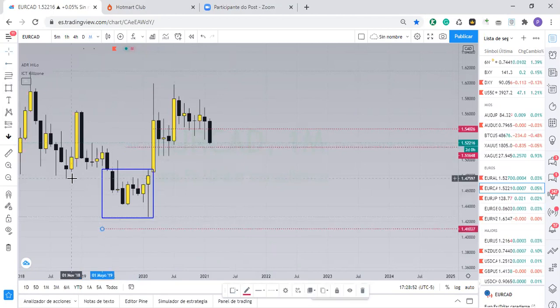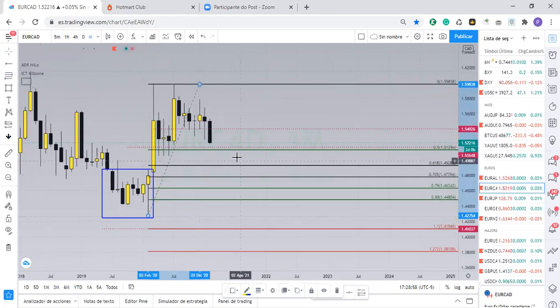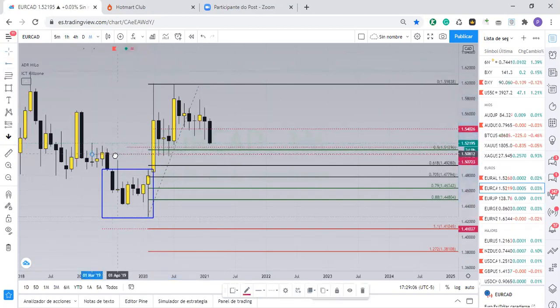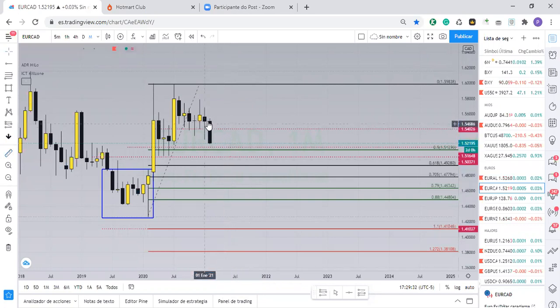Where is your target? It's here. Which zone are you located at the moment? You are almost in the equilibrium. So if the price retraces down to that reaction, or to here, okay, you can look for your buys. Why? Because you're in a discount array, but the best is for you to wait for a retracement up and to sell. Why? Because this is going to come down all the way to here. And how many pips from where it is now is the sell? 1,000 pips. But first it needs to do a retracement of maybe 200 pips. But still in a premium.